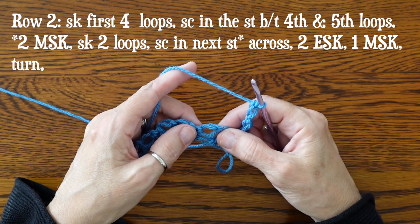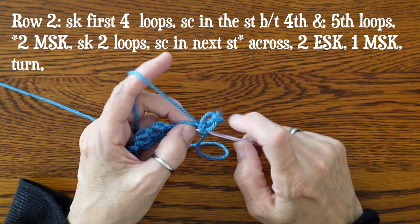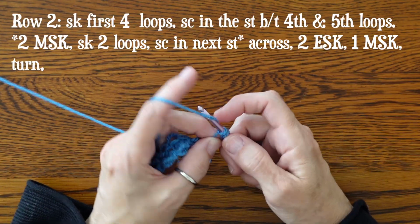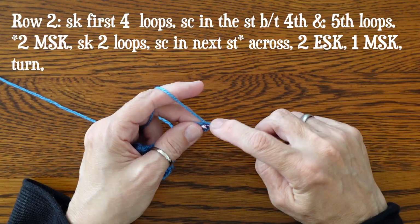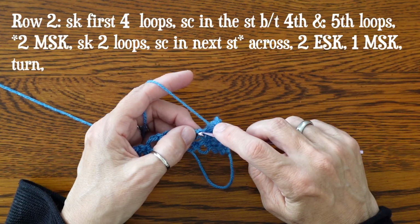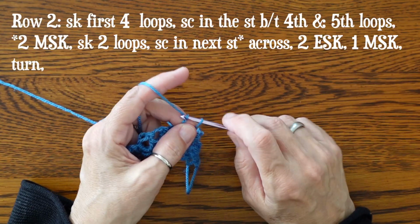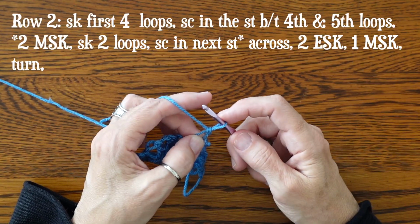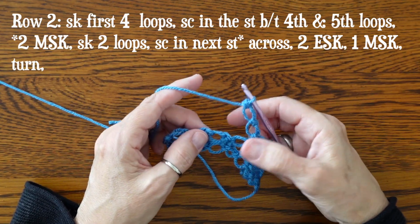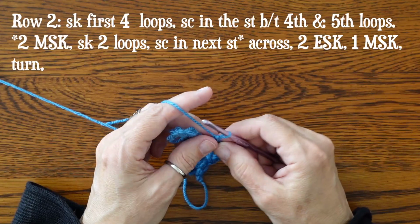So for row 2, this time I'm going to skip the first 4 loops and then single crochet in the stitch between the 4th and the 5th loops. After that, your repeating pattern for row 2 is exactly the same as your repeating pattern for row 1. You're going to make 2 main Solomon's knot stitches, skip 2 loops, and then work a single crochet in the next stitch. You're going to repeat this pattern all the way across. After the very last single crochet, you're going to work 2 edge Solomon's knot stitches and then 1 main sized Solomon's knot stitch, and then turn.